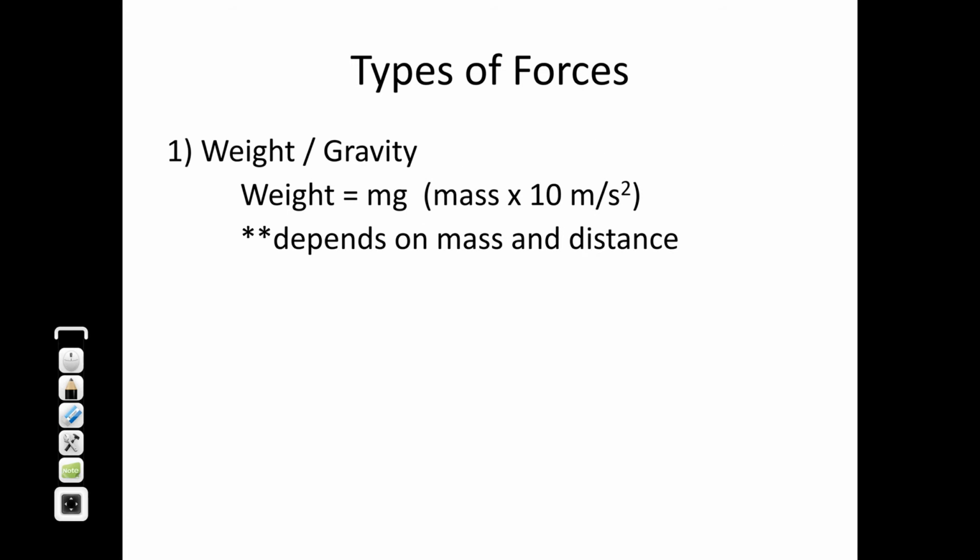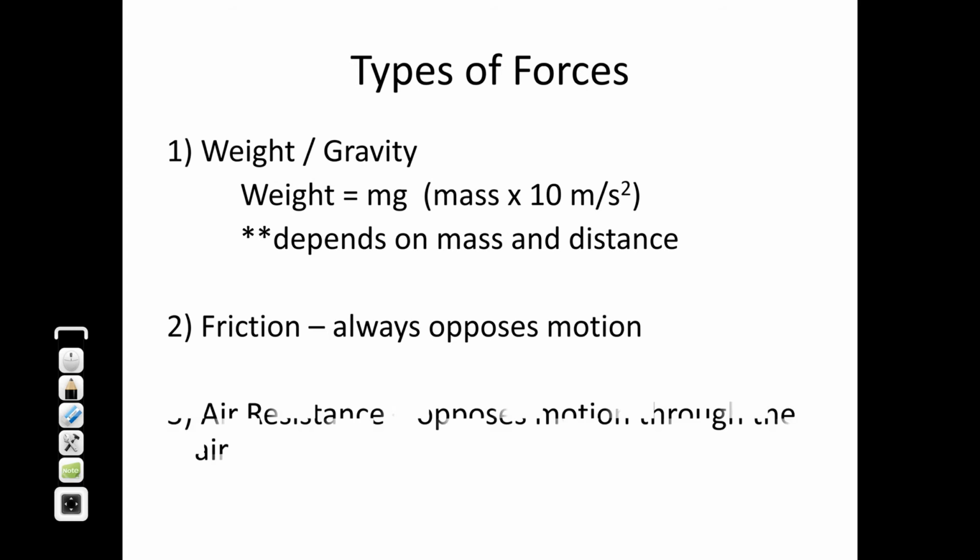Okay. Some other forces we'll run into. We already said friction. It always opposes motion. And then the last one we also talked about already a little bit, air resistance. Okay, that will oppose the motion through air. Okay, but the one that we usually actually make you calculate quite a bit is weight.